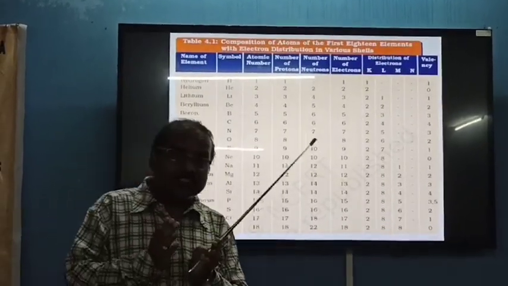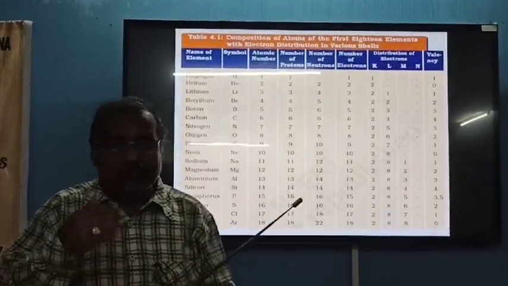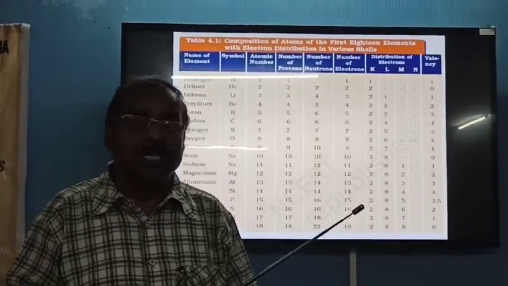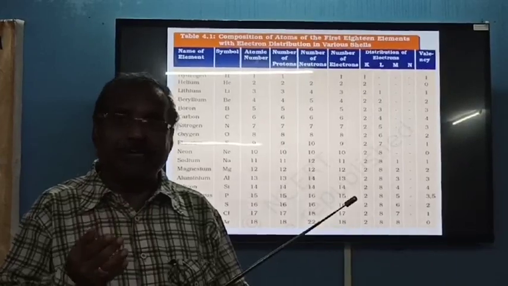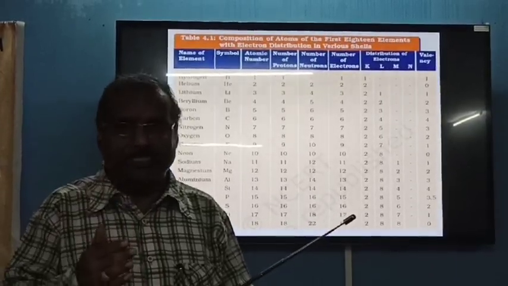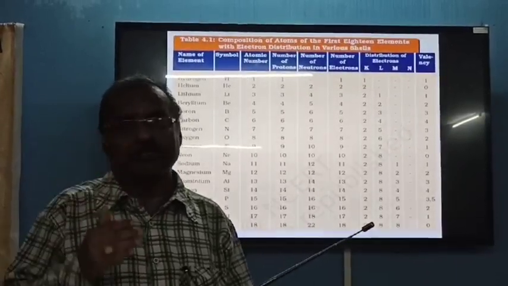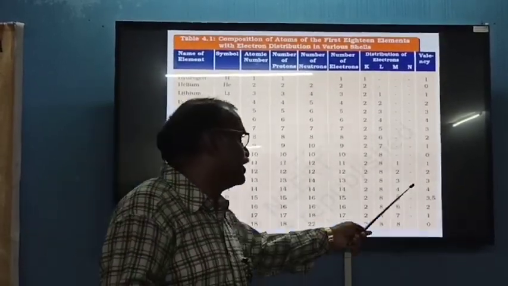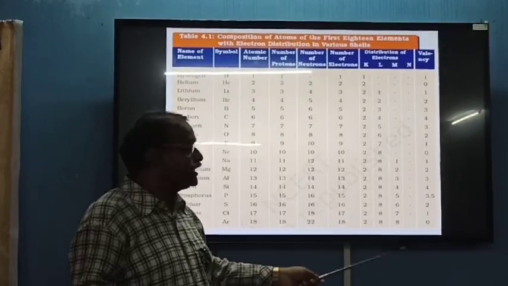If the valence electrons are up to 4, the same number can be taken as valency, because that same number of electrons can combine. If valence electrons are more than 4, it cannot be more than 8, because one rule is there: the maximum should be 8 in the last shell. If more than 4, then 8 minus that number can be taken as valency. You can find out the valency of various elements.